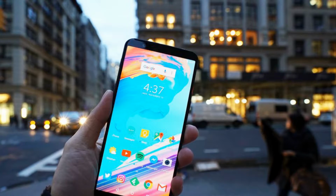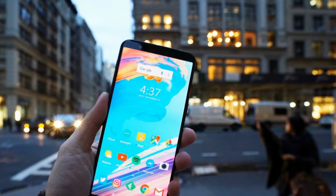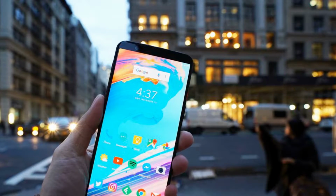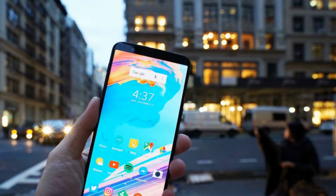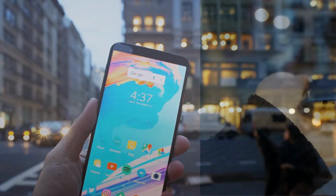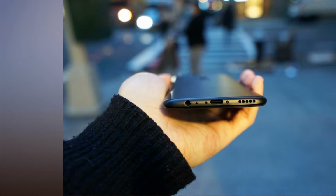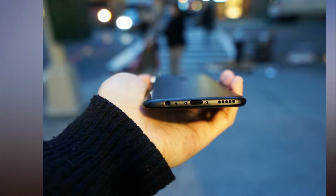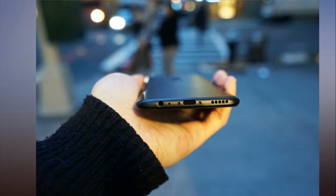Last year, OnePlus bucked the annual smartphone release cycle and launched the OnePlus 3T less than half a year after the OnePlus 3 was released. There's no doubt it upset some OnePlus 3 owners who felt their phones were suddenly outdated, but that's just what happens when you back a company whose very mantra is to never settle and move as quickly as possible to deliver new products with innovative technologies the very moment they're ready.